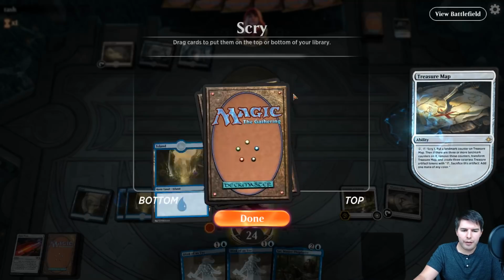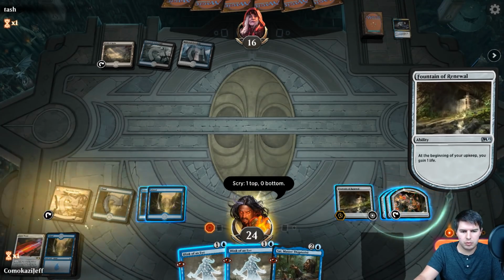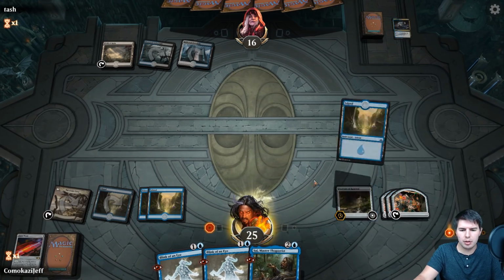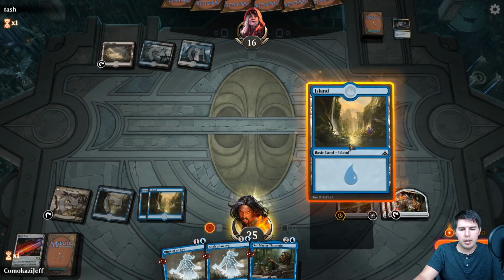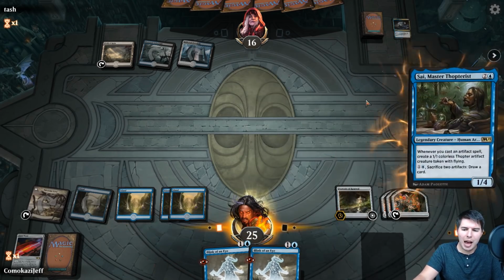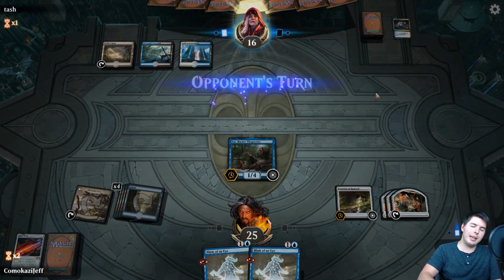Yeah, let's scry. Flip. Land on top is good. Okay, draw. Go to main phase. I don't know why. Okay. Sai, Master Thopterist. And we at least get card draw. We have lots of stuff. Pass the turn. We have 2 more Blink of an Eyes.